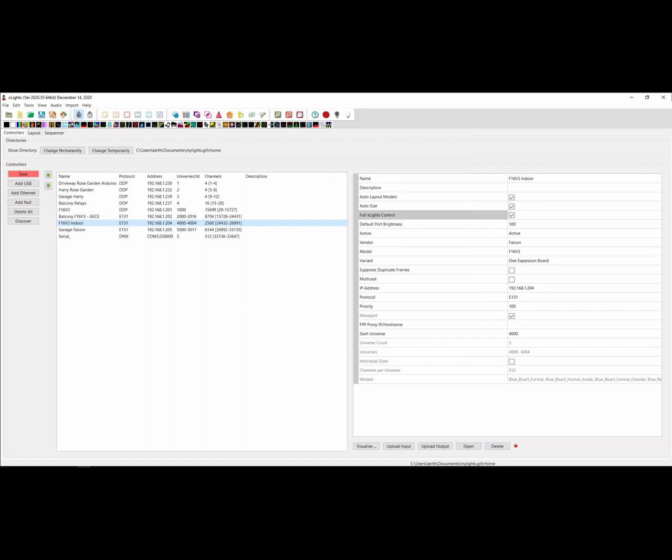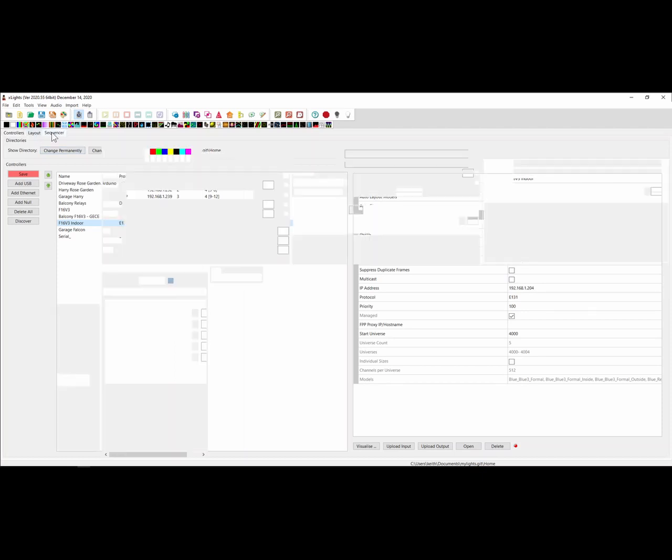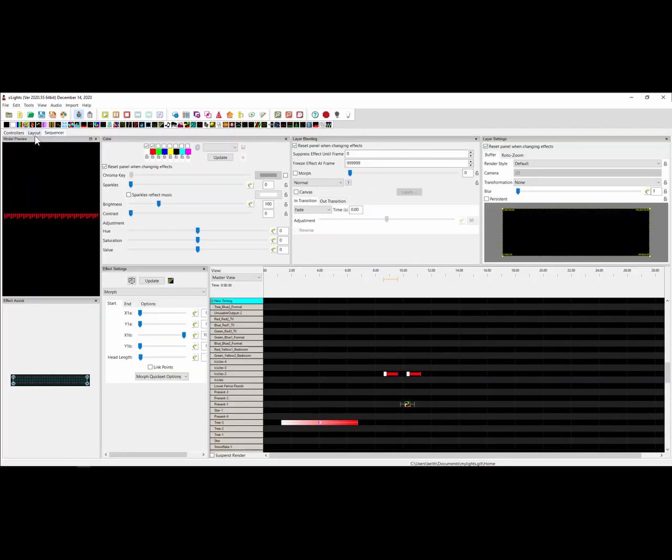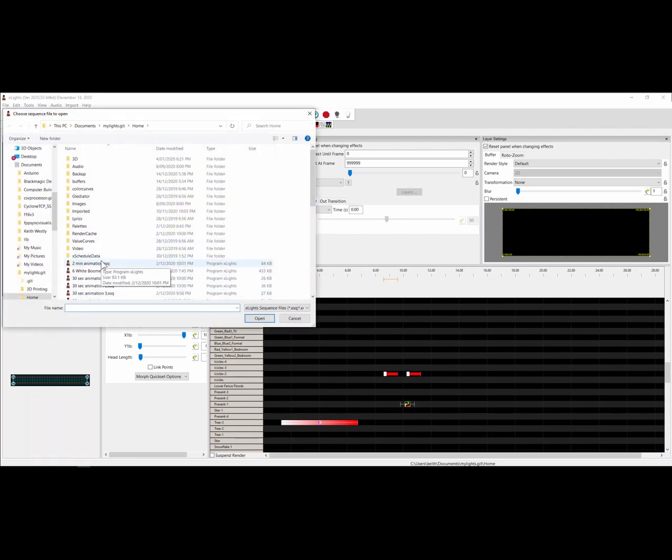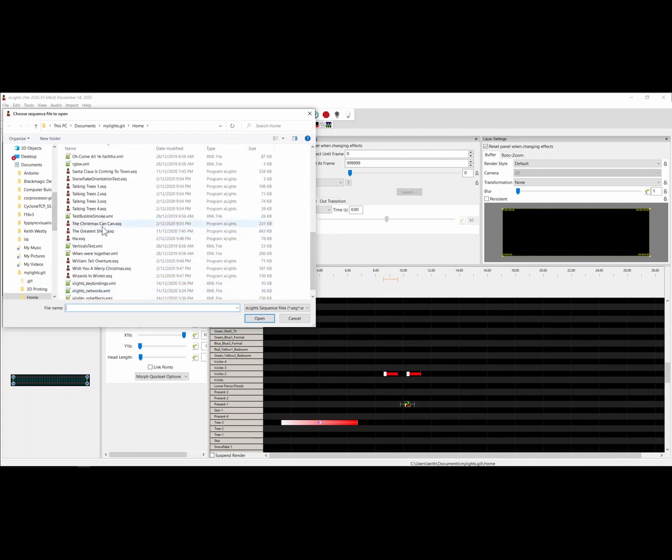It was also in 20.23 that we changed the file name extension for our sequences to .xsq files. So when you do an open here, it shows these xsq files, which are now file name associated with xLights. To be honest, look, it's not such a big deal, but it does help solve an issue where, and it's still true at the moment, the XML files still appear in this list, but sometime in the new year we will actually be changing the default here so that it doesn't show the XML files.